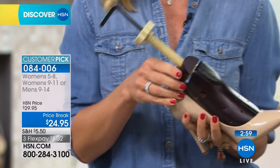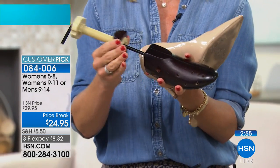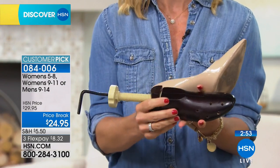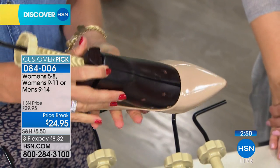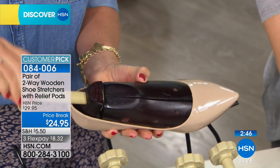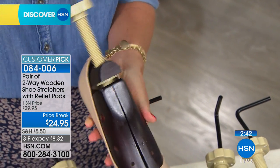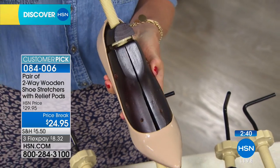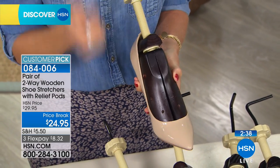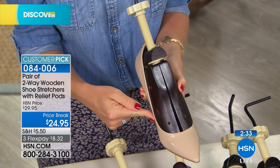Tracy, will you show how it opens up and does all that stuff? Yeah, I just want to show how simple this is. So you'll get this. This slides around. Make this so it's the closest way. Put it into your shoe. You can just slide this in, and then you can just crank your little knob, and this is going to adjust your length. If you want a little bit of width, that's what this handle is here for, and that's gonna spread that apart and give you a little bit of width. Like I said, half an inch in your length, half an inch in your width, so that's really giving you a lot of flexibility.